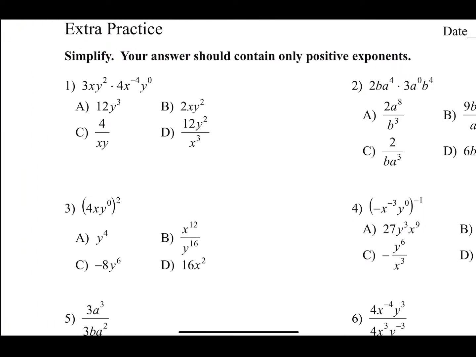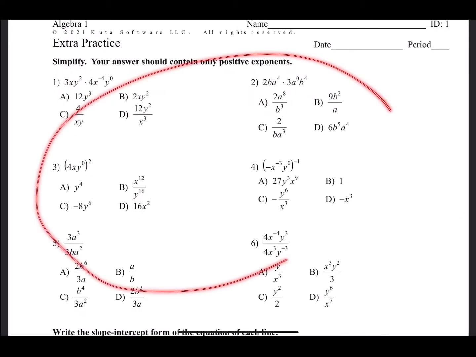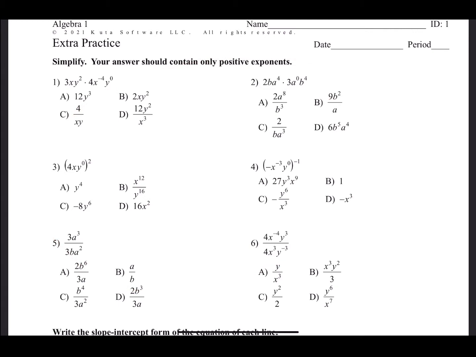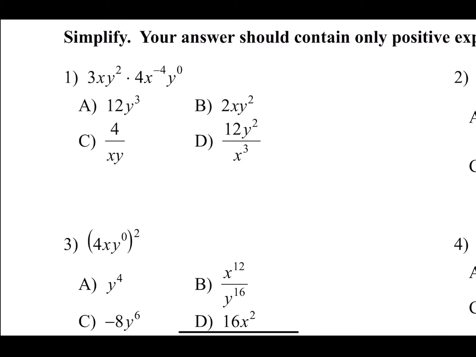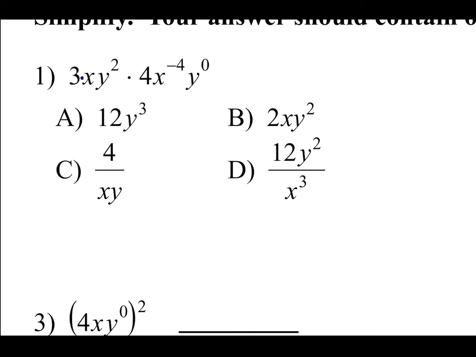So we have 3x y squared times 4x to the negative 4 times y to the 0 power. Everything in this section is just exponent rules because, one, I hope you're using your star chart so that you could remember when do I multiply, when do I add, when do I subtract, when do I divide exponents. So in this case, we have this set times this set, and even though there's only one dot for multiplication shown, we know that if we have coefficients and letters next to each other, everything is really being multiplied. And we know multiplication order doesn't matter.